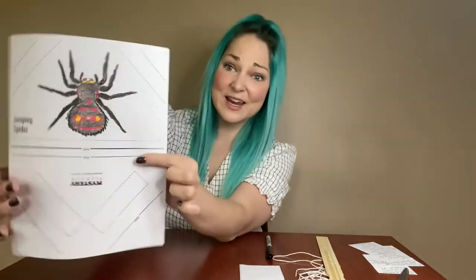For the very first step, you're going to color your spider. I already colored mine in kind of this warning red and black color pattern. You can color yours however you'd like — be as creative as you want — and then we're going to start putting it together. This process has some folding and some taping and it can be a little particular, so we're going to walk through it together.